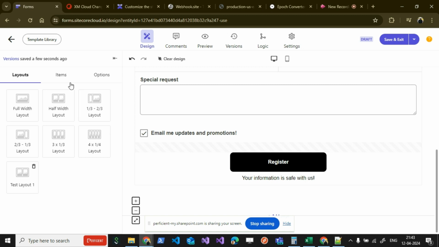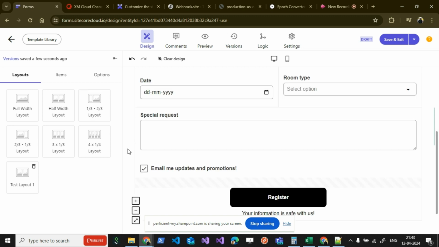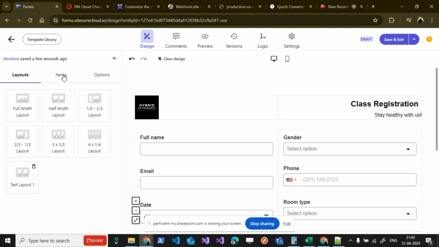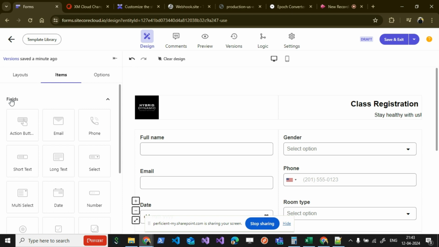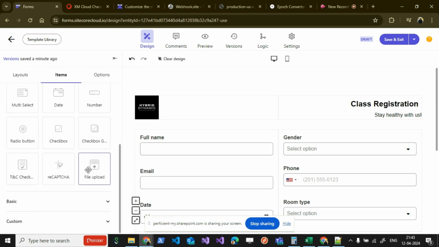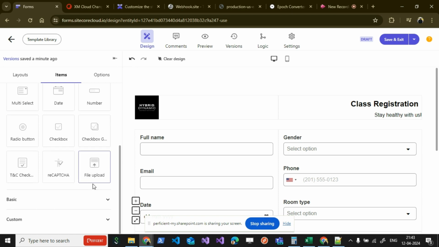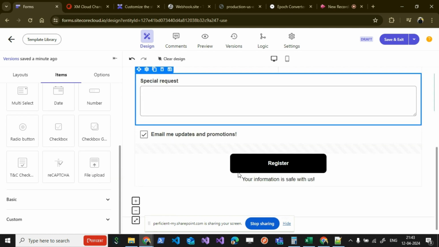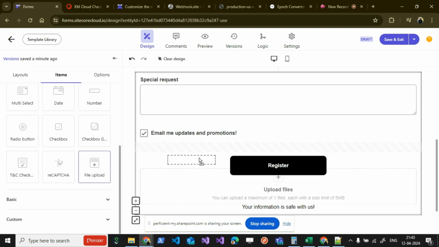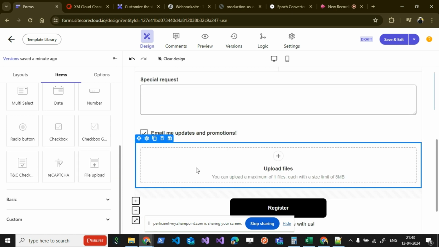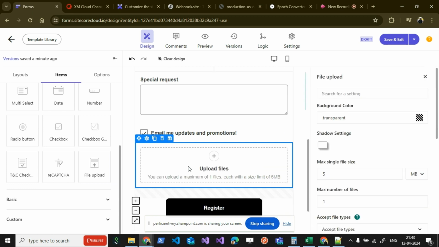So here I have opened one of the forms in the form builder, and we can go to the Items tab in the left panel. Under Fields, we can see we now have a file upload form element. We can drag and drop this on the form, and in order to edit its properties, we can select the form element.